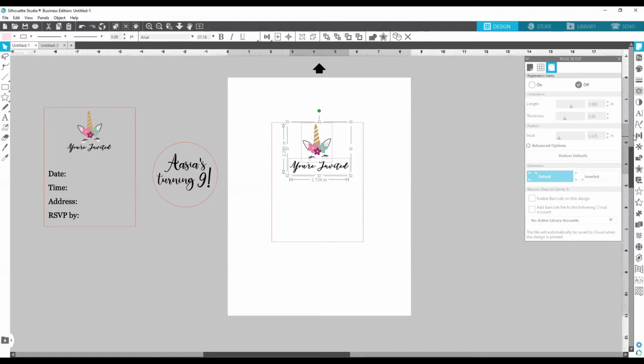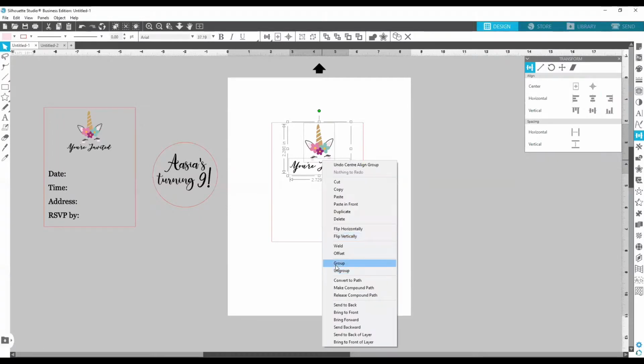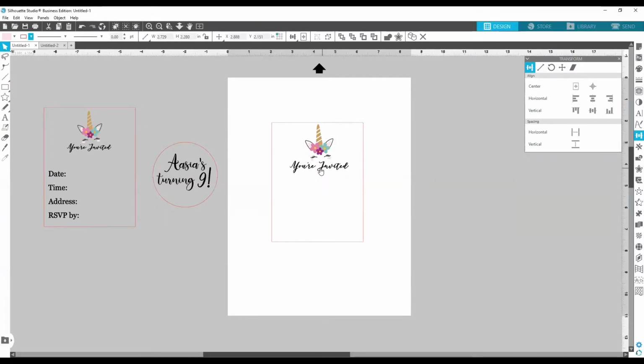So then I come over here just to make sure everything is centered. Go to the transform panel and center it. I can group it. And then to make sure that it's centered here, you have to make sure that first you group this. You might be able to do it all together, just make sure everything's grouped. But this is just the way that I do it. And then there you go. So that tells me it's in the middle.